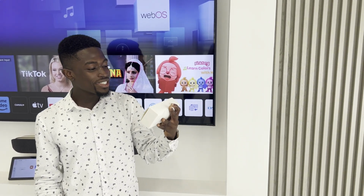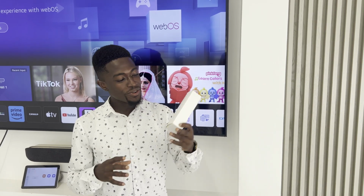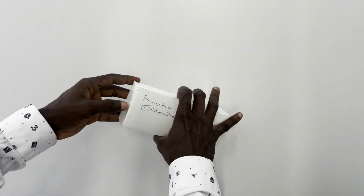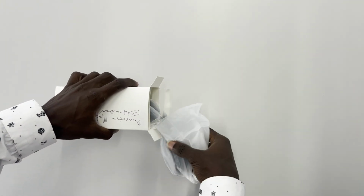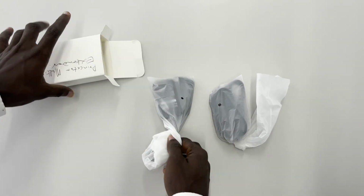So this is a PRINCETON Multiplier. As I said earlier on, it's going to transmit a display from your laptop to a display wirelessly. So this is it, and I'm going to unbox it and show you how it works. Okay, yes, so this is how it looks like. Coming to unbox it so that you see how everything over here looks like. So we got this here, and we also have this here, right?